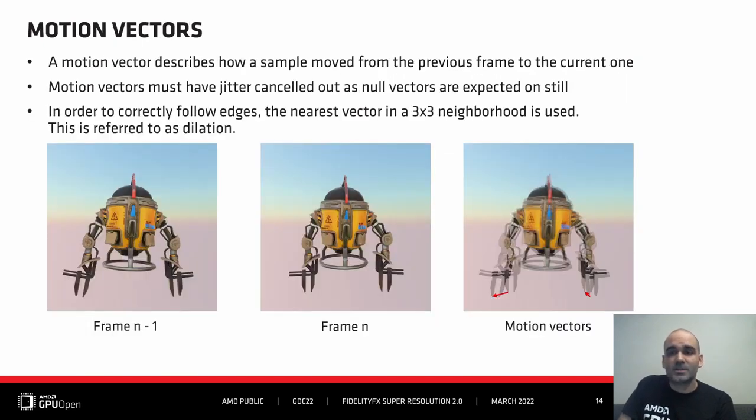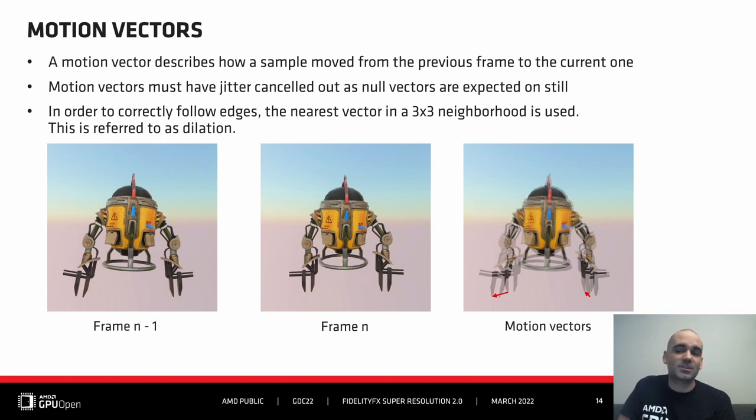So until now, this upscaling story has mostly assumed static images, where input samples are coherent from both a spatial and temporal perspective. And that's hardly representative of any games or computer-generated content. So to deal with animations, we rely on motion vectors. So that's one of the expected inputs of FSR2. Motion vectors describe how samples moved from the previous frame to the current one.